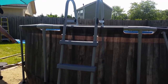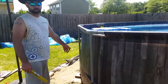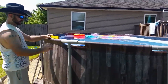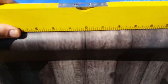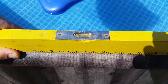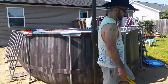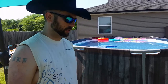So this one over here, the one that I've already fixed, actually washed out almost three inches. It was almost 3 inches down, and we fixed that one. I don't know if you can see that, but we fixed that one and now it's perfectly level. So this one before had a 3-inch run out between this point and that point, which if you know anything about how that works, that's a crazy amount of drop. So let's go ahead and we'll throw on some upbeat music maybe, and I'll show you what I do.